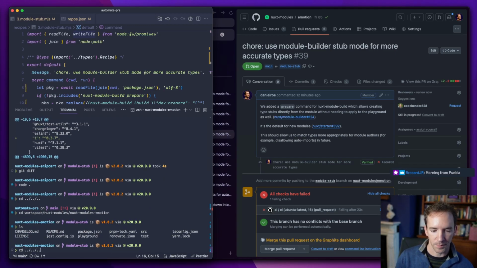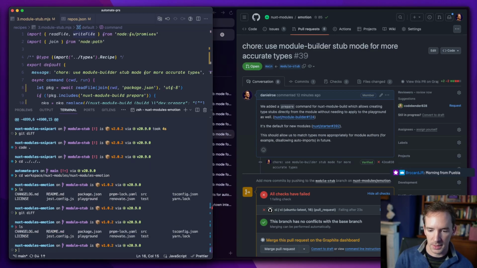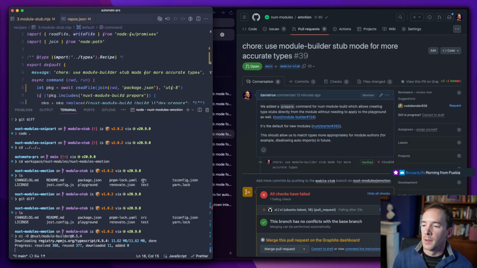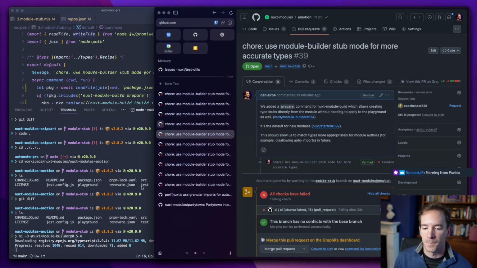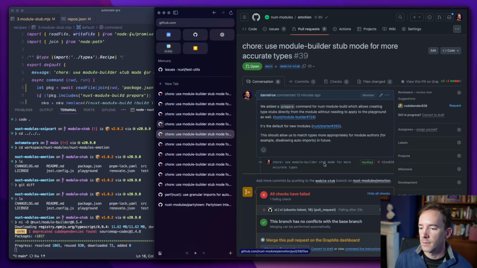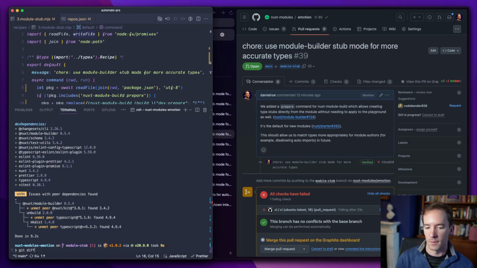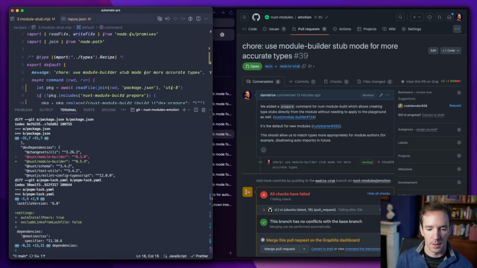Procard, hello. I'm going to try and do the same here. This is next module builder at 0.5.4. And that's right.